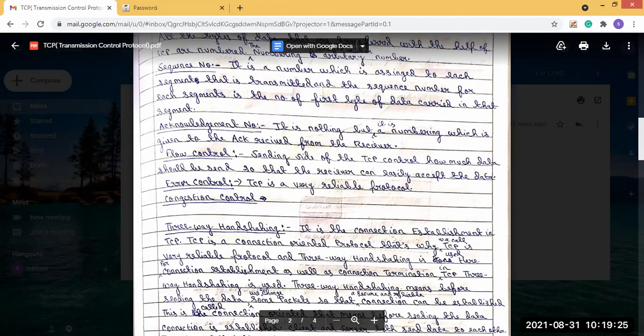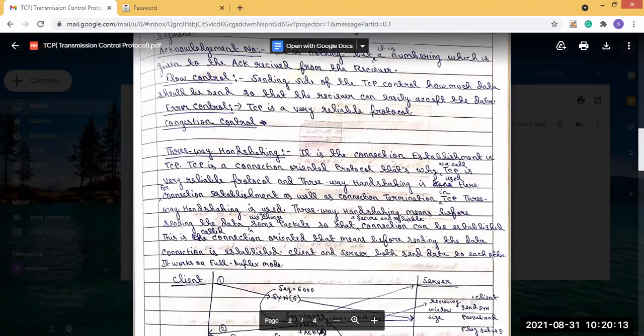Now, three-way handshaking means that before sending the data, we exchange some packets so that a secure and reliable connection can be established.